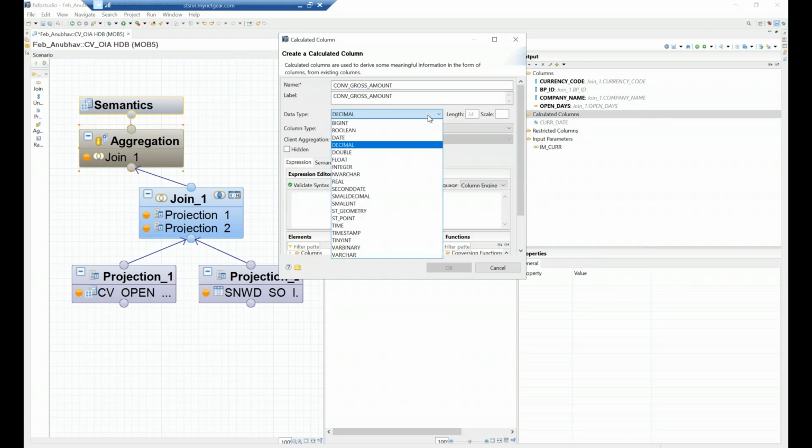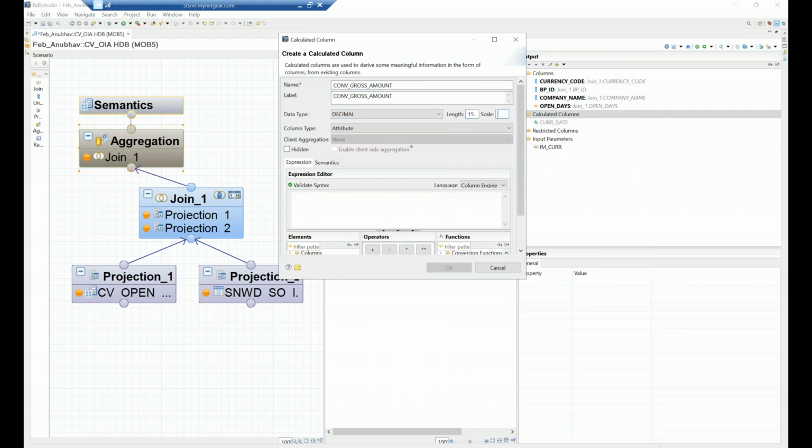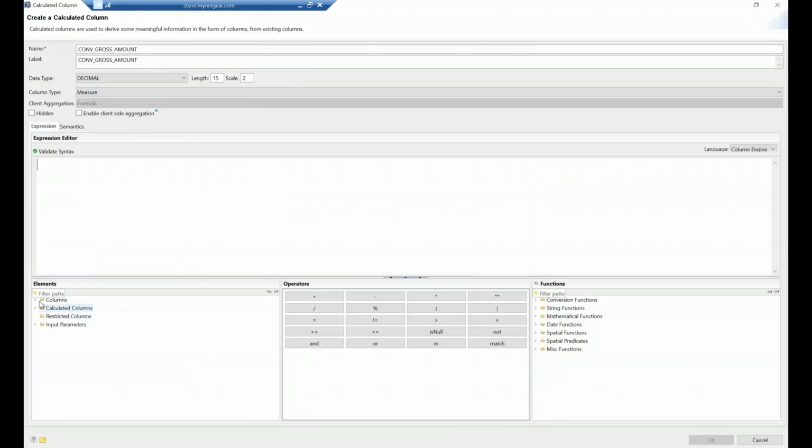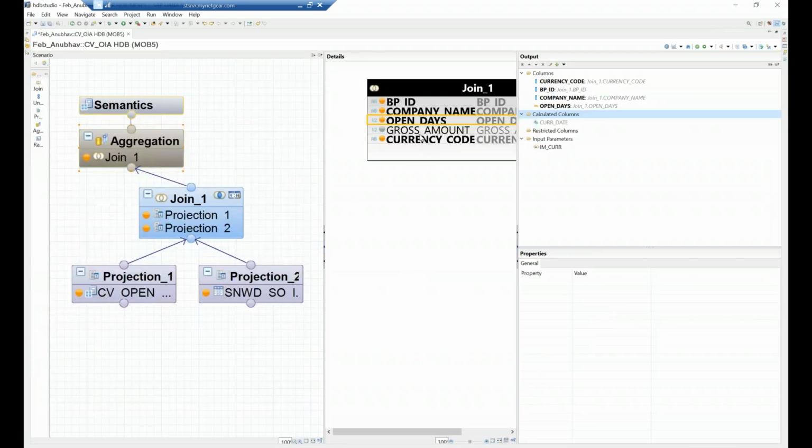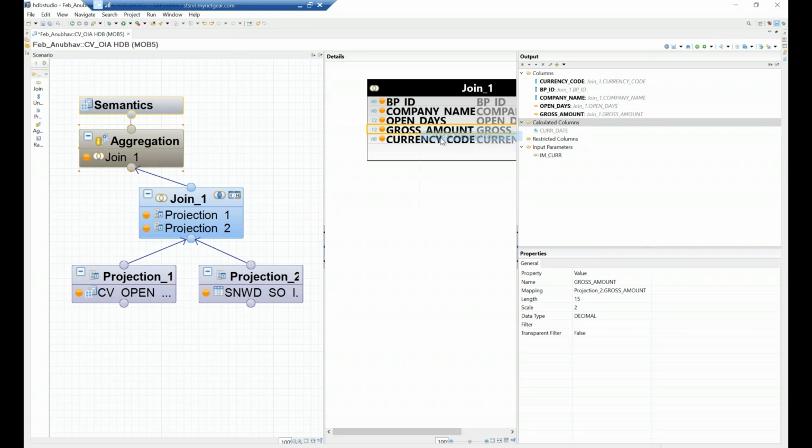Decimal 15 to, it's a measure where we are doing the conversion. So we can go back and do the conversion. So we will come here and we will put the conversion. So what I will do, I'll put the actual gross amount. Let me add the gross amount as an aggregated output, so that I can do the conversion.